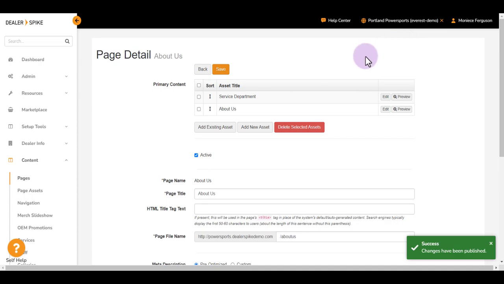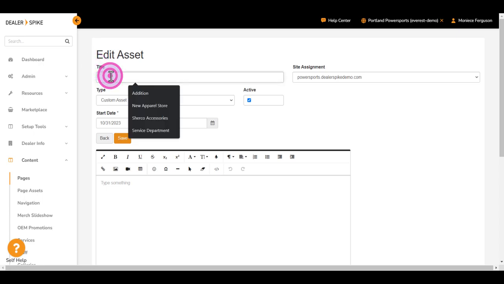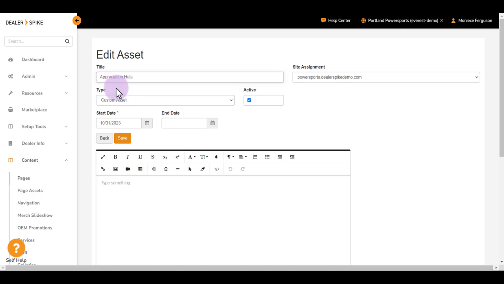And while you're here, you can create a brand new asset. We'll go ahead and click on Add New Asset. And on this page, for the title, we're going to call this specific asset Appreciation Hats. And then for site assignment, we want it to be our temporary build site, so we'll leave it as that. You'll leave the type as custom asset.